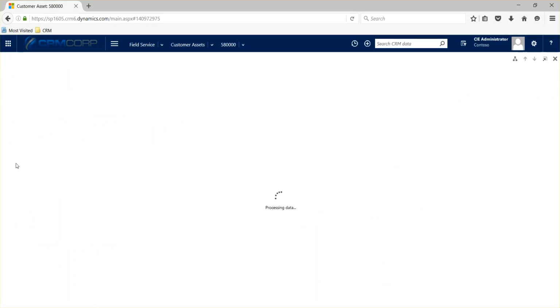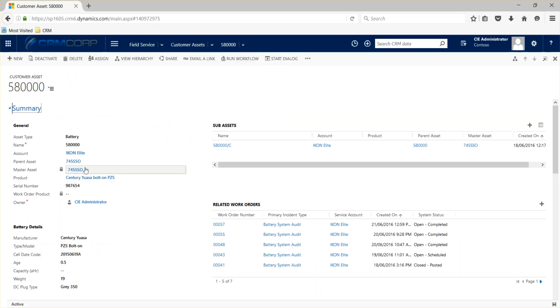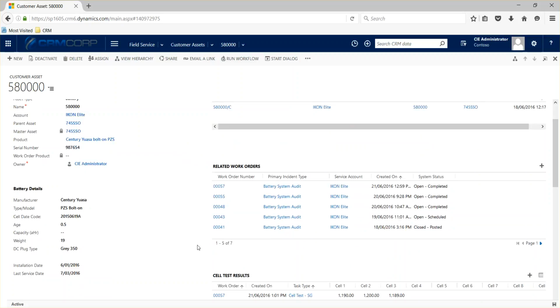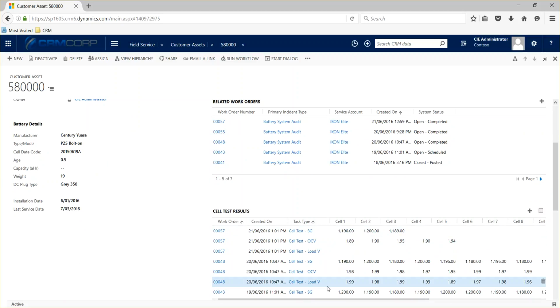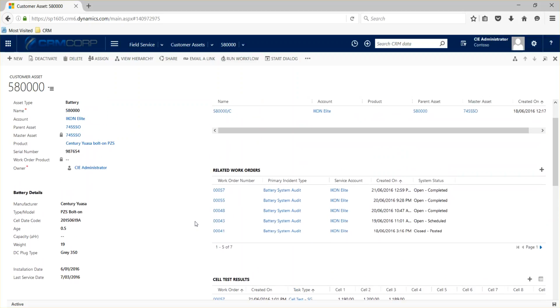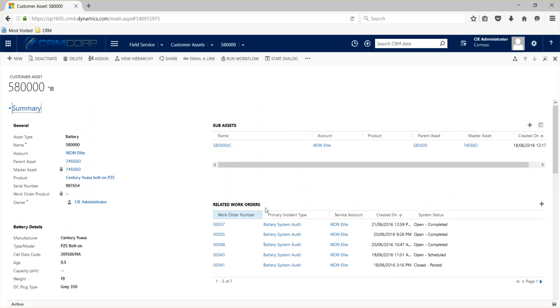So I just open up the customer asset. Here I can see the details of the asset. I can see which particular forklift this asset or this battery is associated with. I can check that when I'm on the phone. I can also check the charger associated with this battery, make sure we're still using the same charger in case things have changed and maybe that's highlighted a particular reason for this issue. I can see past work orders and open those ones up. I can also see past battery cell tests in case I needed to help diagnose the issue over the phone. In the meantime, I'm going to go straight into actually creating a work order.